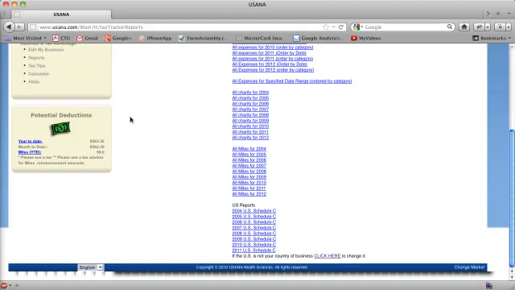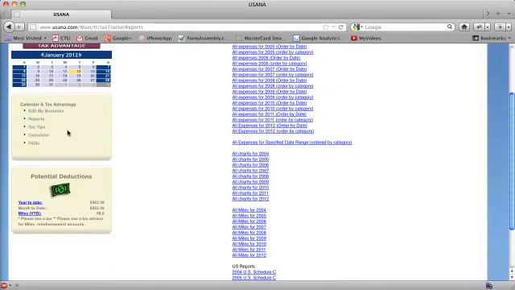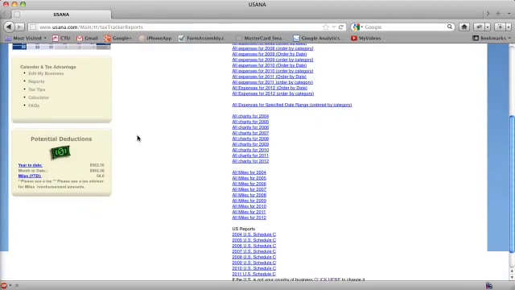Okay, the question is, if you change your business name in the middle of your tax year, are you going to get multiple reports? The answer to that is no. It's going to have the most current name that you have under Edit My Business. However, if your business retains the same tax ID throughout, so you changed your name but your tax ID remained the same, I don't think it makes a difference, because your taxes are not done through your name, they're done through your tax ID.